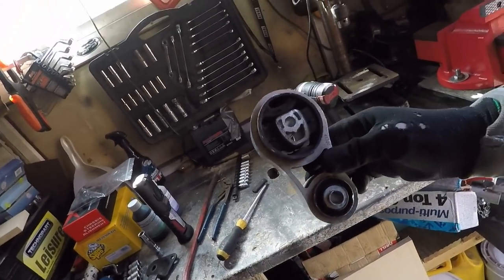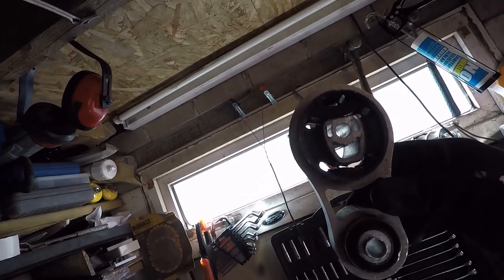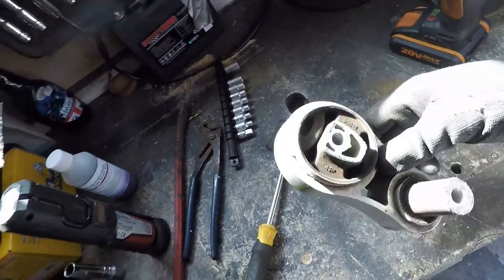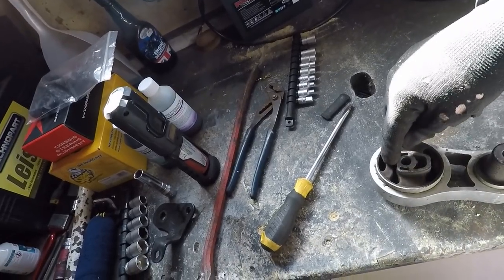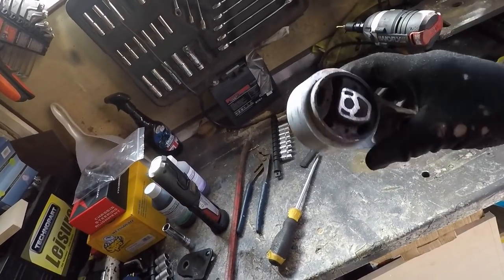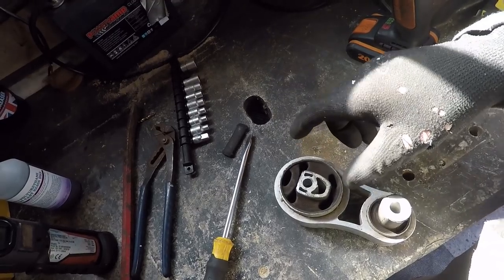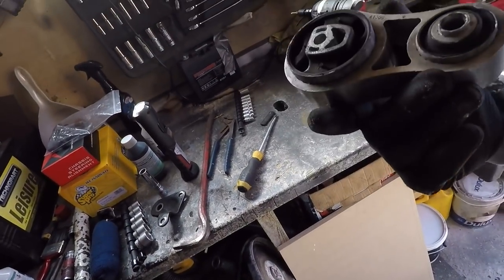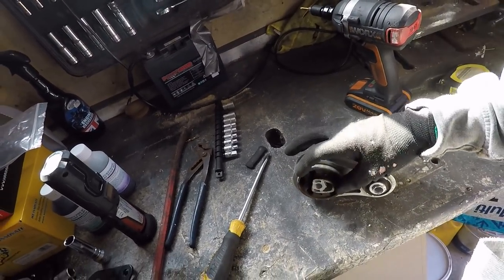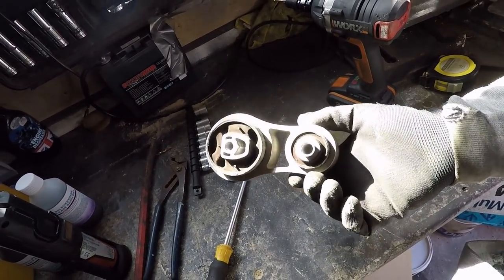I've cleaned that out with a drill bit. I haven't actually drilled any holes in the rubber like I thought I may do. If you look through that now you can see it's cleaned out. There were only casting thin flanges of rubber dividing it into two parts, which would stop the polyurethane running through. I did consider drilling some holes through this part, but I'm not going to touch it - that's fine as it is. All I want to do is enhance it, not ruin it. So what I'm going to do is now thoroughly degrease it, clean it up, and then look at how we're going to make some kind of mould to stop the polyurethane running straight out the bottom. We're going to have to make something to keep it sealed at the bottom. Let's degrease it and get it clean, and then we'll deal with that.